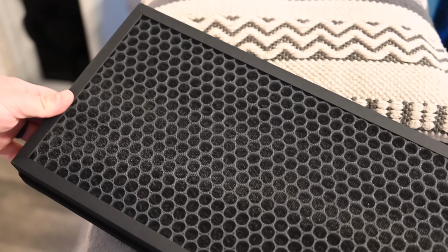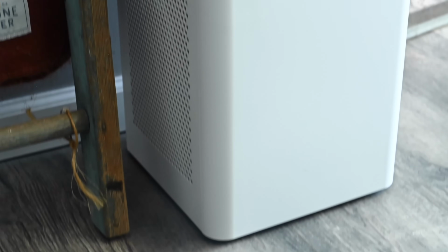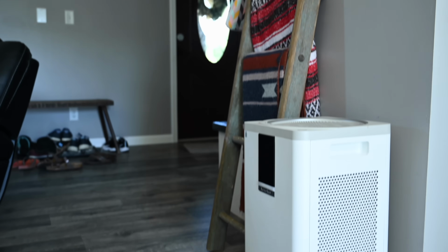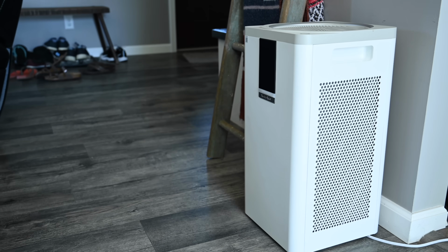The downside really is the added price of replacing filters after a certain amount of time. But regardless of that, this is still an incredible air filter. It is a great bargain for being less than the Blue while cleaning more air, and you have the additional smarts. And it is the first and only HomeKit air purifier to come to market.